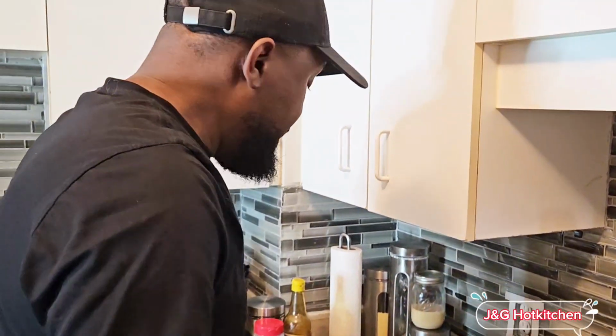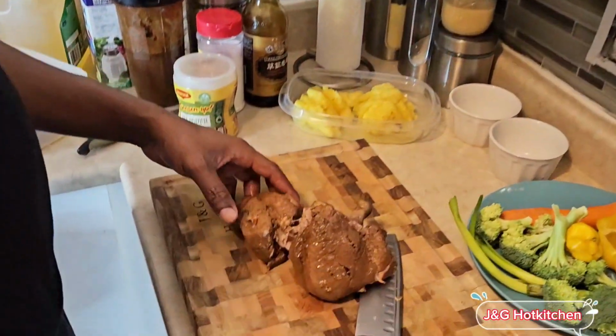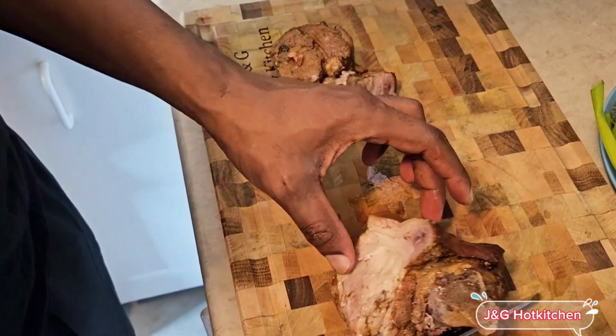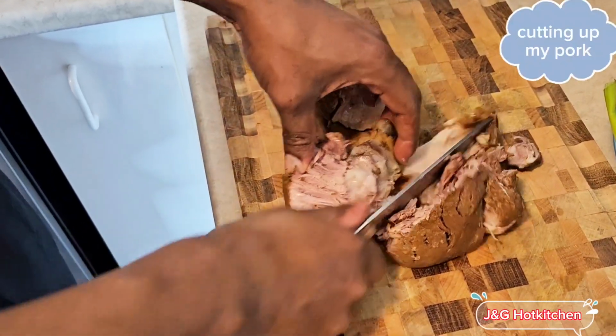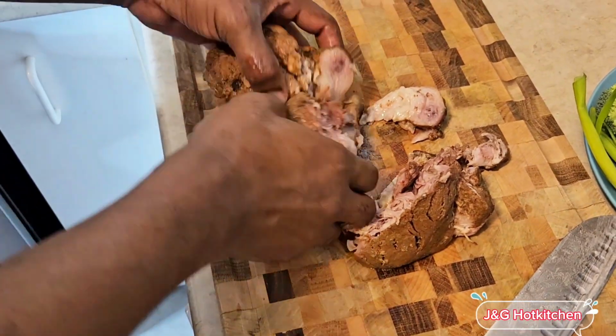Yes guys, as I said, it's cooked already. So I'm just going to cut it in small pieces, maybe not really too small, for the jerk. And then put on the seasoning when I put it in to cook. Alright, as you can see, well, it's soft and nice, right? So I'm not going to cut too small. Right, soft. There it is. Soft. Really cooked.